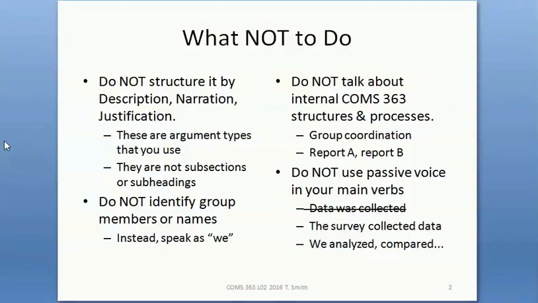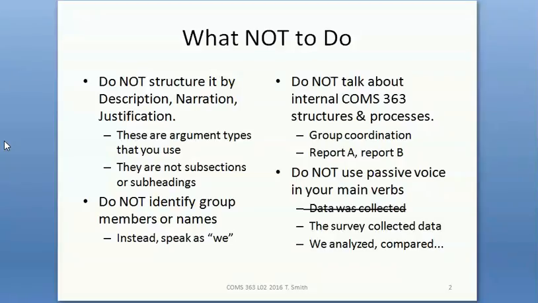Secondly, do not identify group members or names. Simply speak as we. Try to avoid talking about internal Comms 363 structures and processes, such as how you coordinated your group and the fact that you had a report A or a report B. This would unnecessarily lengthen your methods section and also involve telling your readers things that are not necessary to the main point of the methods section.